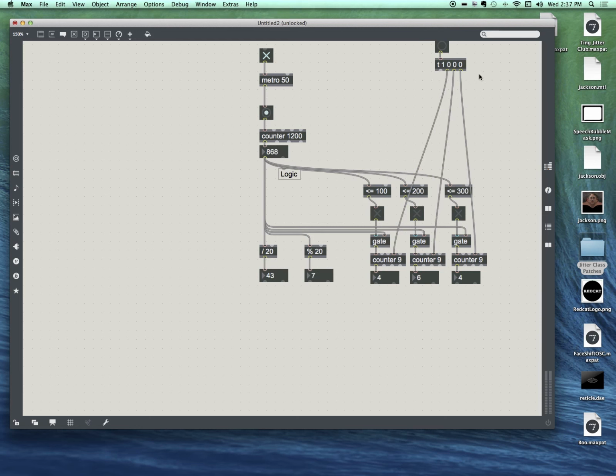Go ahead and hook that button to the trigger and let's test it out by hitting the trigger. Now it's 0, 0, 0. Okay. Then the next thing we want to do is I'm going to use this 1 to start this metro, because technically, when we start the game, this will be off. And when we trigger this, that will turn that on and reset everything to 0, and then it starts.